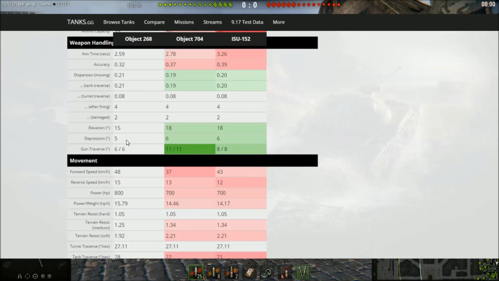The gun depression is worse than it is on the two previous tanks. The gun traverse, look at the gun traverse, only 6 degrees of gun traverse. It is so hard to keep this gun on target. It's almost impossible to track a moving target with the Object 268 because you've constantly got to move your hull. The gun arc is so narrow.